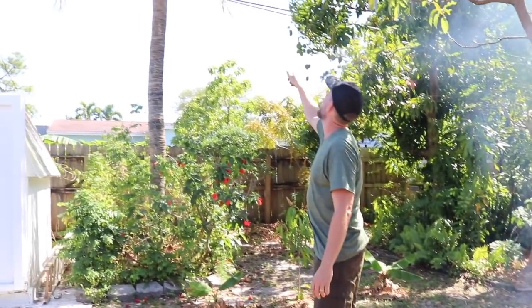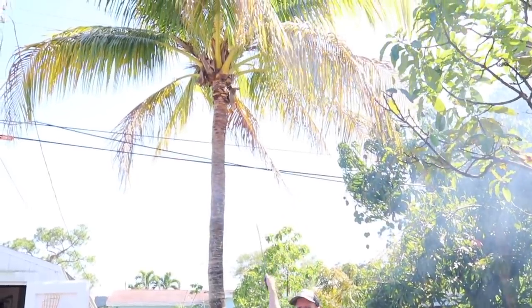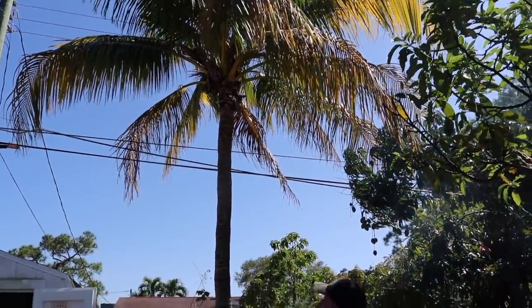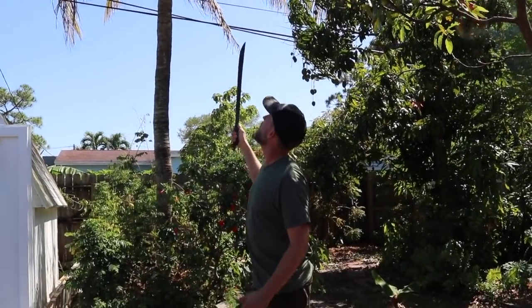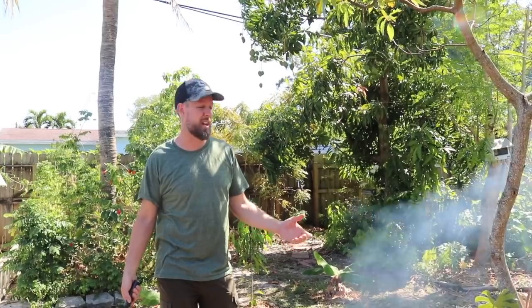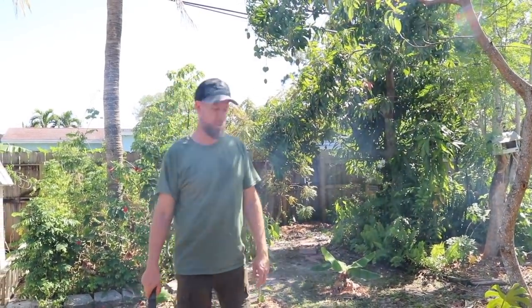As you can see from the tree where I got these, there are new coconuts coming along. When it starts raining — usually in June here in South Florida — all that stuff's gonna grow a lot faster. Right now it's still pretty dry, and one of my nephews asked why are you lighting a fire right now? It's hot. And I said I'm doing it for the plants, which is pretty much my answer to everything.